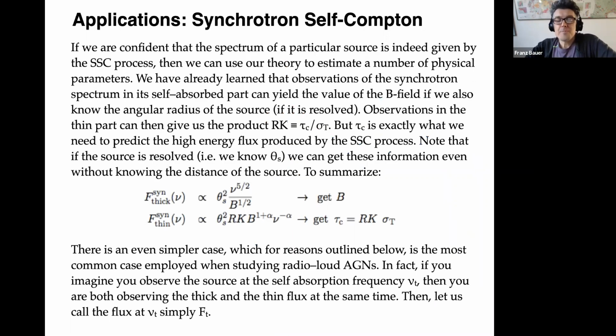Okay, so if we're pretty confident about a particular source being related to the synchrotron self-Compton process, we can actually use a couple of simplifications to place constraints on it, which are actually pretty interesting constraints. So, we already know that the synchrotron spectrum is going to be self-absorbed, and that part of the spectrum is going to give us the B field. So the optically thick portion is going to be proportional to this. The optically thin portion is going to be proportional to this. And so if we measure the size, we can get the magnetic field out from this. And we don't necessarily need anything else.